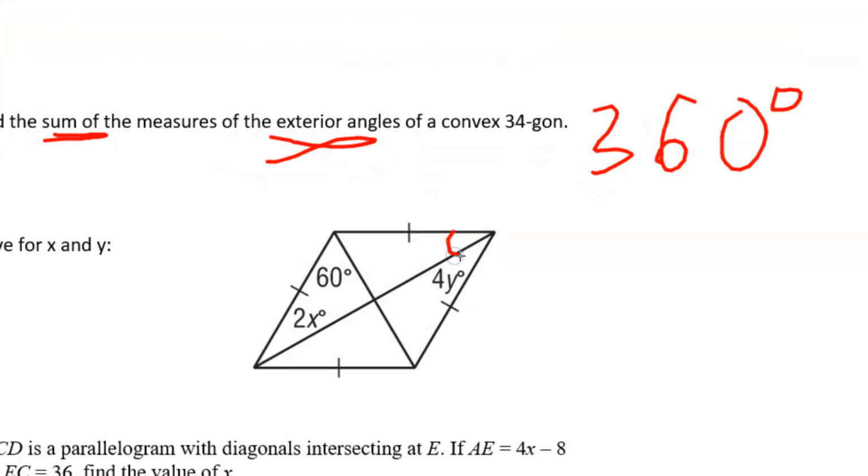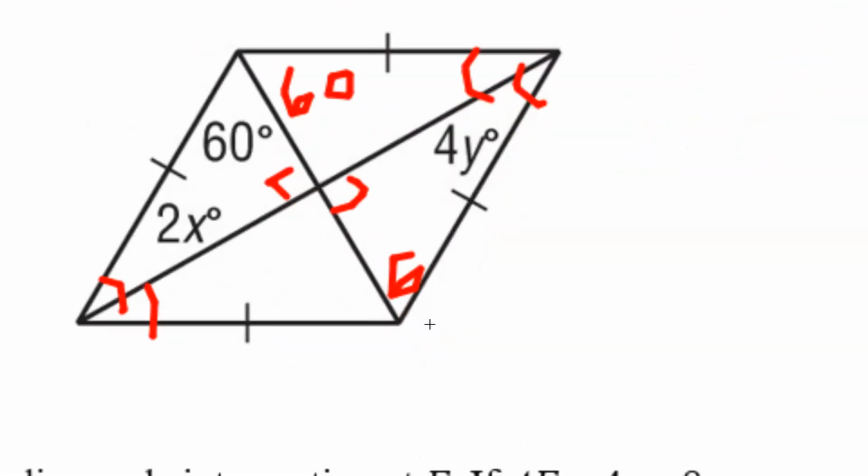So this angle here and this angle are bisected and they're equal to each other. And then also within a rhombus, we have perpendicular diagonals. So what happens in here, if the diagonals are bisecting each other, we know that this is going to be 60, then this will also be 60.